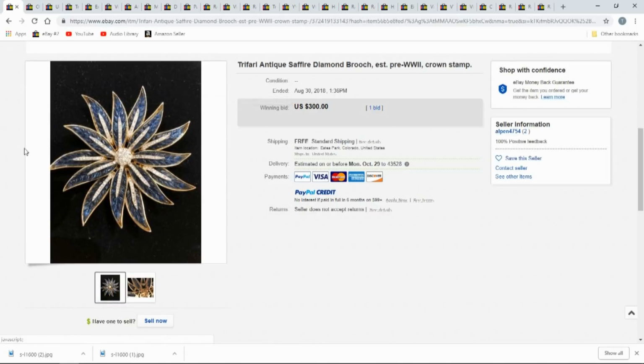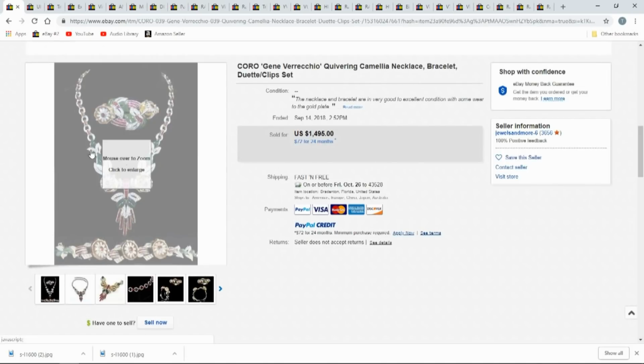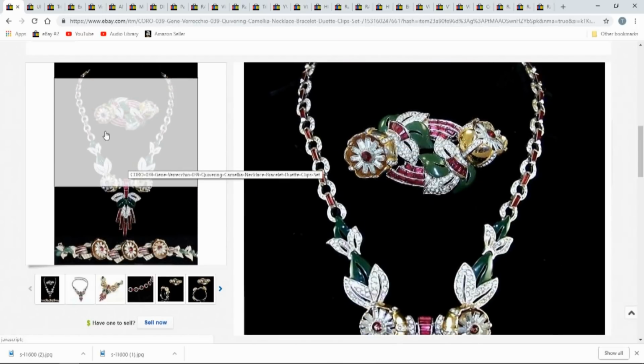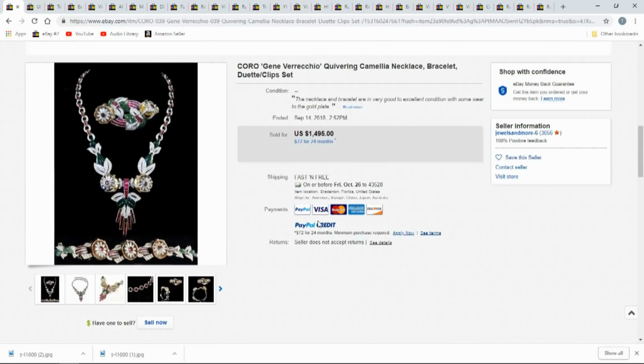They would have probably sold it better if they could have done a better job and offered more pictures, because they even cut off part of it, and you can't see the whole back. This was listed poorly, in my opinion. But anyway, nice piece either way, though. $14.95 on this one. This one's a fabulous piece. I mean, just all around, it's got everything you look for in this style.